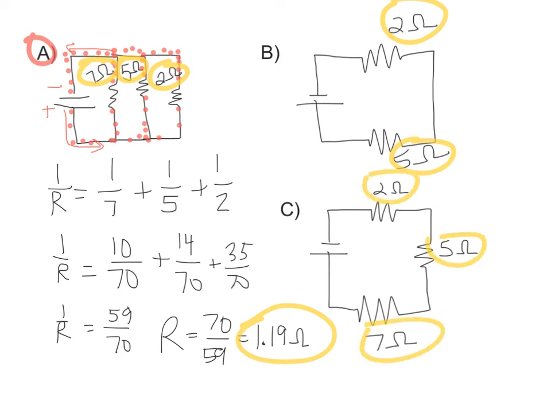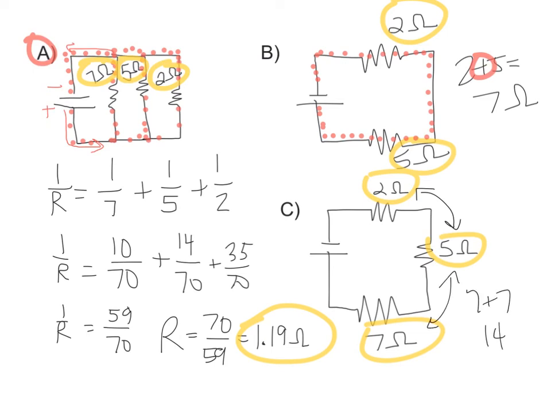In series, it's actually the easiest. You just add them up. So what's 2 plus 5? 2 plus 5 is 7. So 7 ohms. Automatically I can tell that as my charges come out, they have to go through one, and then they have to go through the next resistor also. They don't have any other choice. They can't go another way. That's why we can just add them. There are no fractions or anything like that to get an average value. Down here, this would be 2 plus 5 gives you 7 again, plus another 7. So 7 plus 7 equals 14 ohms.